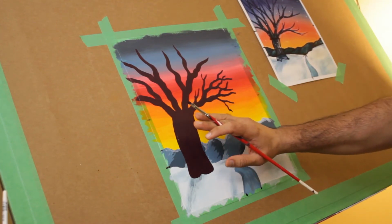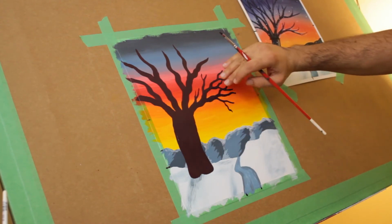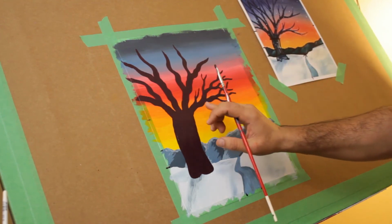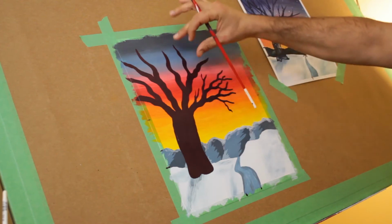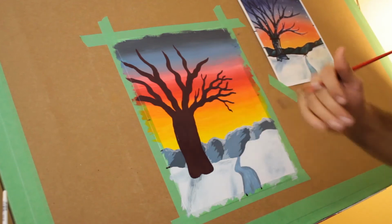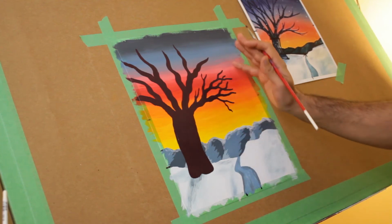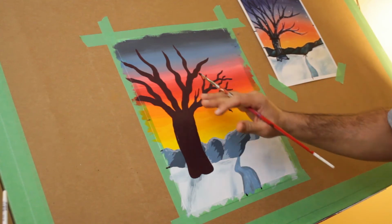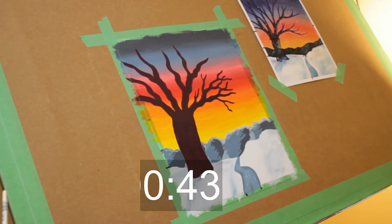So you see how I just took that one branch, divided into two, and then divided that into two, divided that into two. I'm basically just dividing everything into two. And then I noticed I had some empty space, so fill that in, just create a little branch there. I don't need to do the exact same structure of creating a big branch and dividing it off. I can do a small one, another small one there, and it's slowly starting to fill in. So I'll give you guys a minute, finish off your first branch, and that's pretty much as far as we're gonna go with the number of branches we're gonna add. So that's almost essentially done. So take a minute, finish off your first branch to the right of the tree.